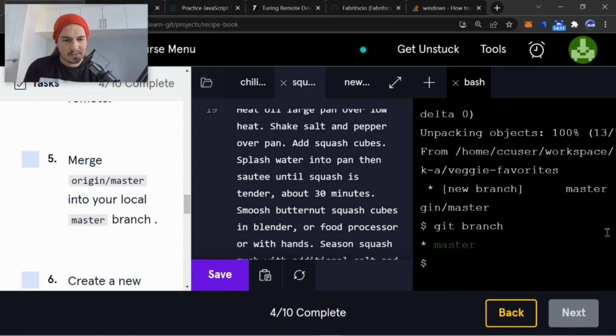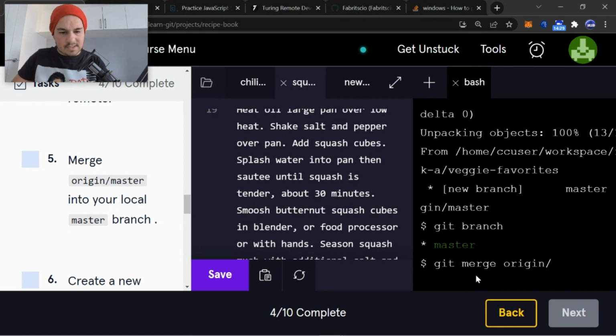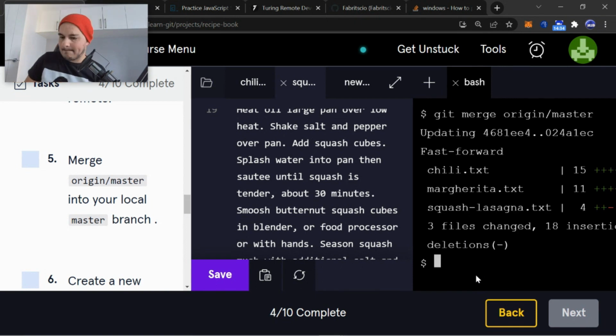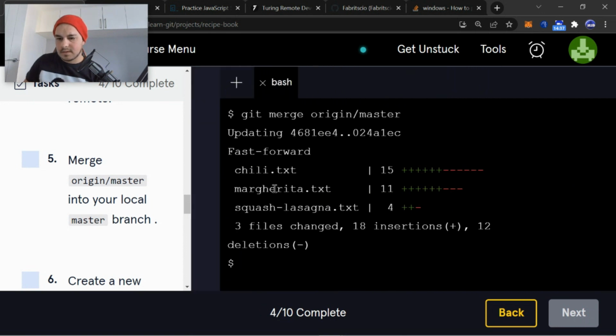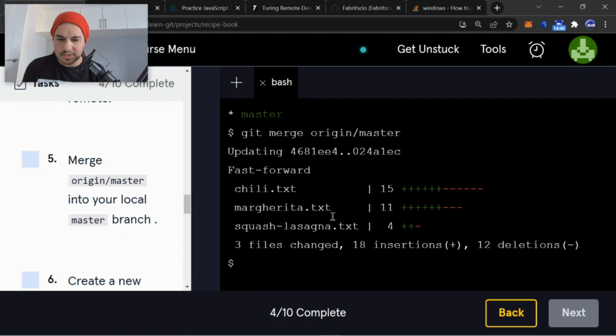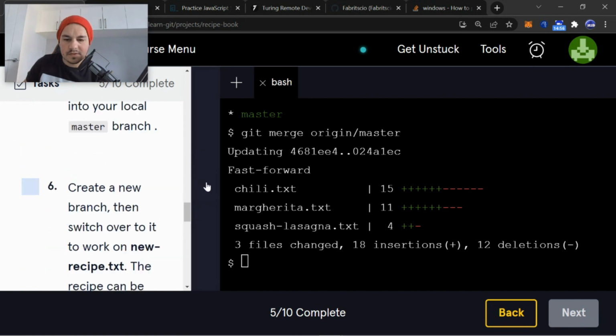So we go ahead with git merge origin/master. As you can see, it fast-forwarded chili.txt, margarita.txt, and squash-lasagna.txt, so all of them. Move over to number 6.